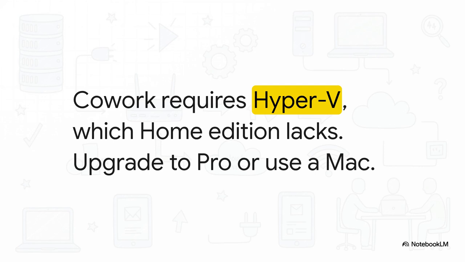The reason for this comes down to a specific technology called Microsoft Hyper-V. Think of Hyper-V as the heavy-duty industrial foundation required to build the secure, locked room that Claude works inside. The Home Edition of Windows simply doesn't have this foundational architecture built into it. So, if you're on Windows Home, Claude politely refuses to move in because the security just isn't up to its highly rigorous standards. Now, you can definitely still install the desktop app and use the basic chat features, but to unlock Cowork's advanced file handling capabilities, you will need to either upgrade your operating system to Windows Pro or switch over to an Apple Silicon Mac.